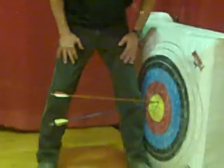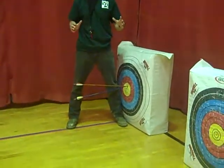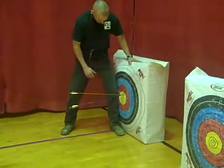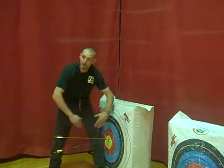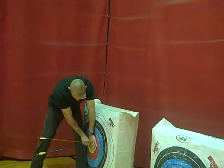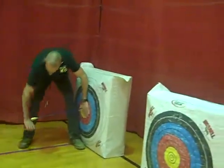But to take these arrows out, I'm a right-handed archer. And I'm really right-handed. I can't hardly do anything with my left hand. So I put my left knee against the target. My left palm, I make a V. You want to work top down, inside out. So up against the, hand to hand right here. Pull, and I sit down.